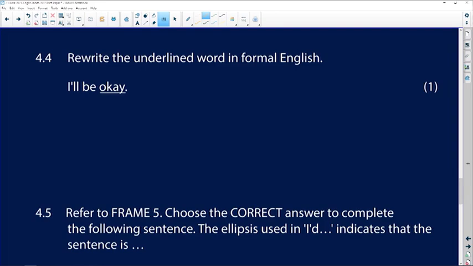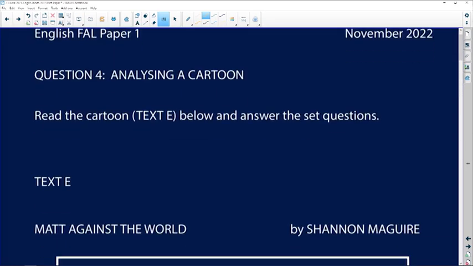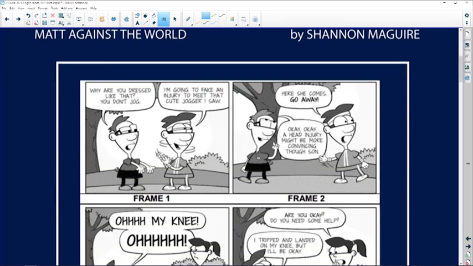So go back to your frames and have a look at how we see that he's excited. 2 ways. So obviously look at the little lines. We've got this line here and there. So what does this show? He's moving his head from side to side between his father, who's holding him up, and the cute jogger who's coming. And then we've got these lines here, almost like half a hashtag, to show that he is clapping. So it doesn't matter what you say as long as you find 2.